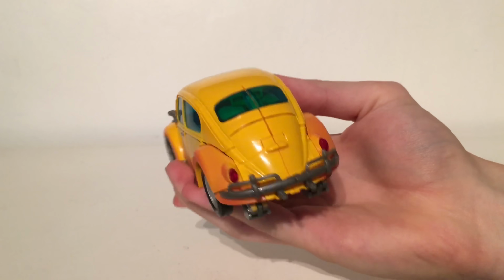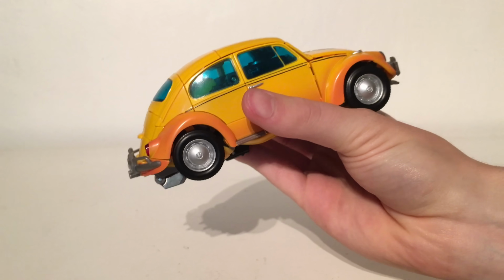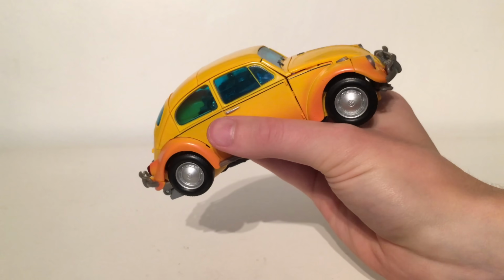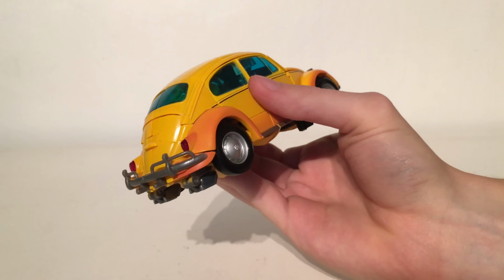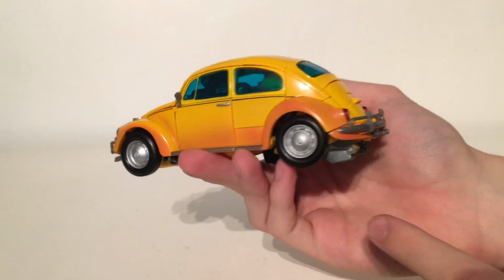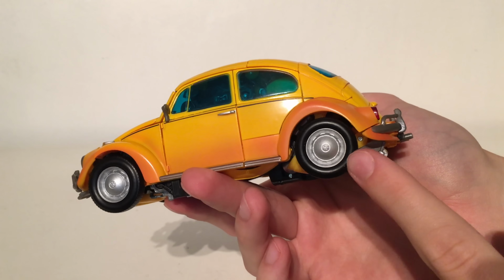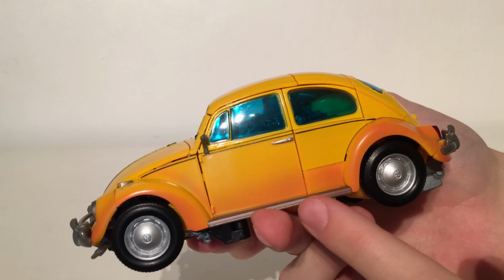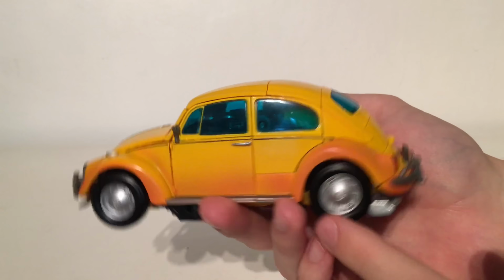I am actually a massive fan of this type of translucent blue plastic they've used for the windows. I definitely do believe that the colour palette here has been distributed exceptionally well, and if they would have gone for a black or a clear plastic, this figure definitely would not have looked as good as it does in the vehicle mode. As you can see, the tail lights too have been picked out in a red paint, and the hubcaps have also been detailed fairly nicely, have the VW logo in there and have been picked out in a silver paint, as so as the door handle and this trim going around the vehicle.